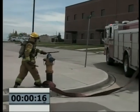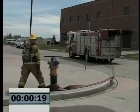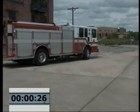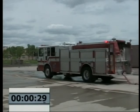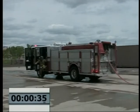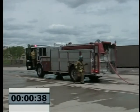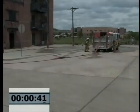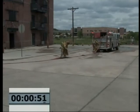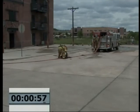Grabs tools, makes correct hydrant wrap from the street side. Watching the truck as it pulls away, making sure nothing hangs up. Prepares to make his connections. The hose clamp being set, a minimum of 20 feet behind the tailboard of the pumper. It's important to make sure the hose clamp secures and latches properly.